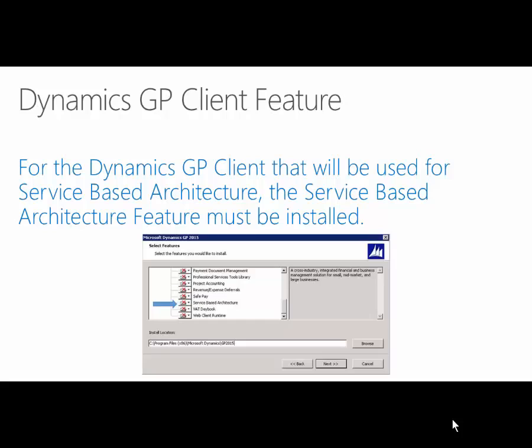This one will just simply deploy some assemblies in the root of your GP client folder. But that one is a requirement that has to be there for a client to be installed, and that will actually have 2 additional windows in the install that will help you do the installation of service-based architecture, and this does drop down a Windows service for you.